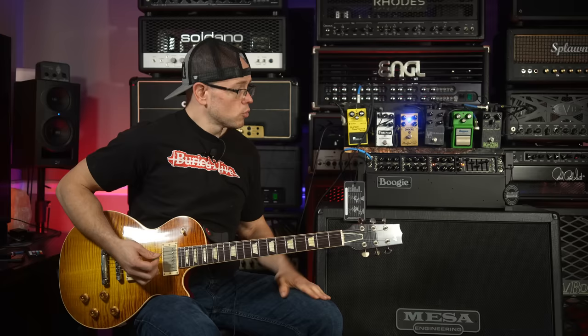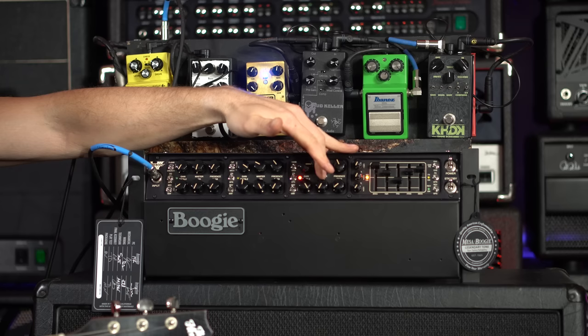We've also got lots of string clarity, man. It just sounds really good, okay? That's what I'm trying to say here. Let's turn that mid control up just a tad and the low control up just a tad to fill it out.